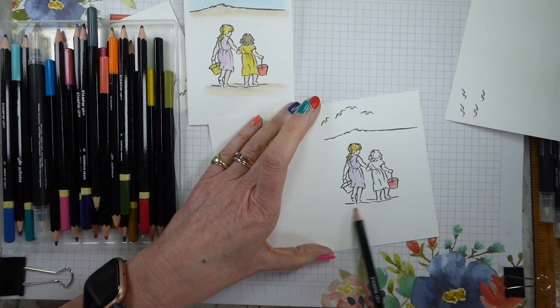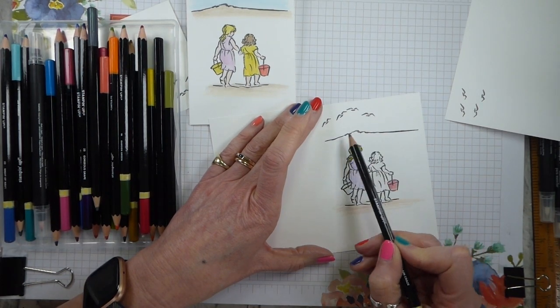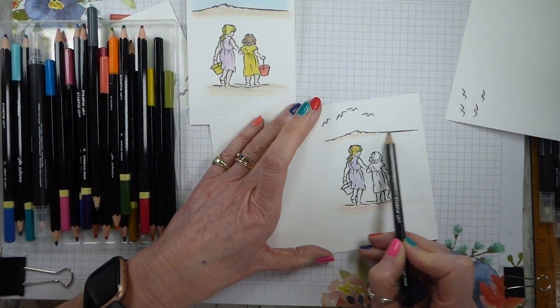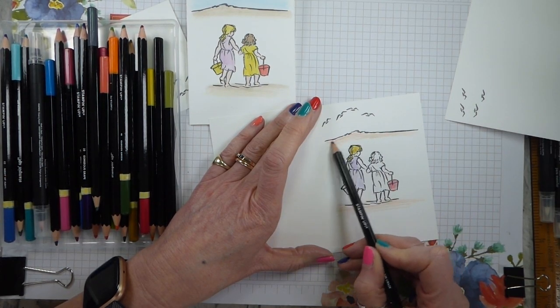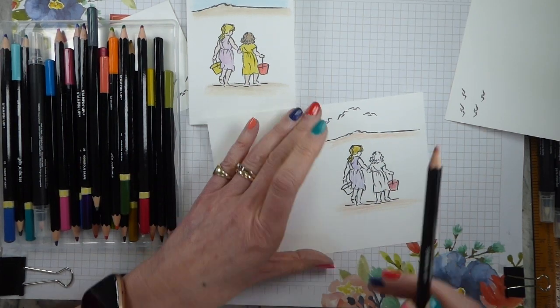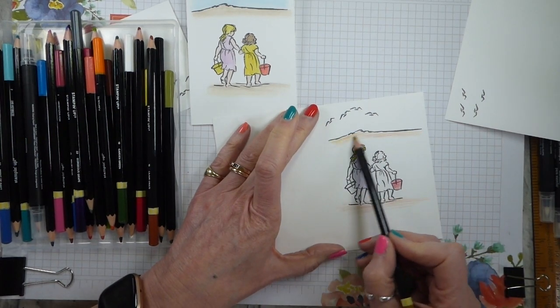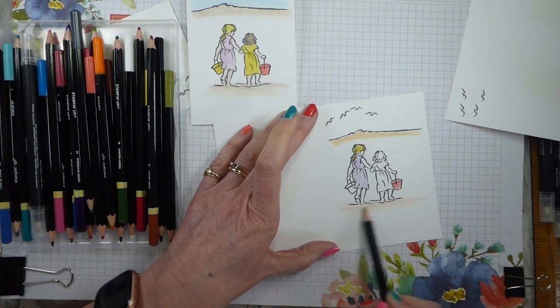I'm going to do the ground with a mixture of Cajun Craze and Crushed Curry, I think. Cajun Craze is quite orange. I used Early Espresso for the previous one, which is a much browner colour. It's more brown than orange. But if I add a bit of Crushed Curry, that should help soften that down a bit, particularly once I've moved the colour around.